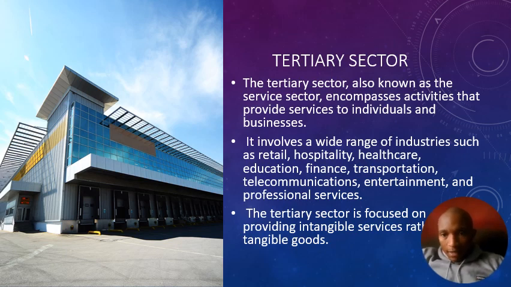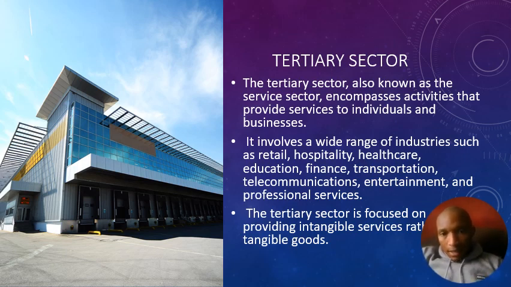In this sector, this is the final stage of the three sectors. In the primary sector, the product was extracted in its natural form. In the secondary sector, it was transformed. Then in the tertiary sector, the product is sold to the final consumer as a finished good that was taken from those two other sectors. It involves a wide range of industries such as retail, hospitality, healthcare, education, finance, transportation, telecommunication, entertainment, and professional services.